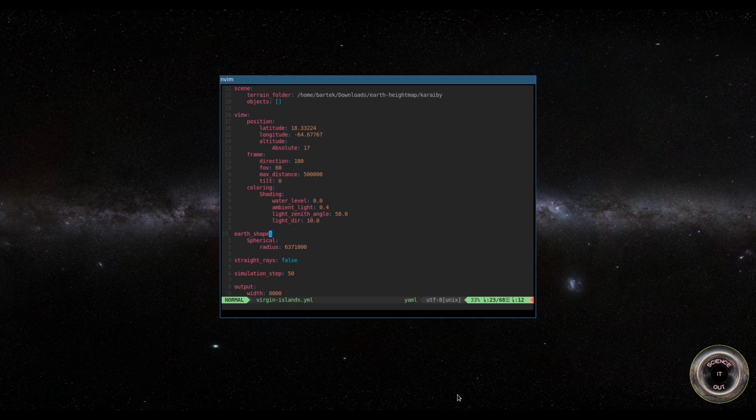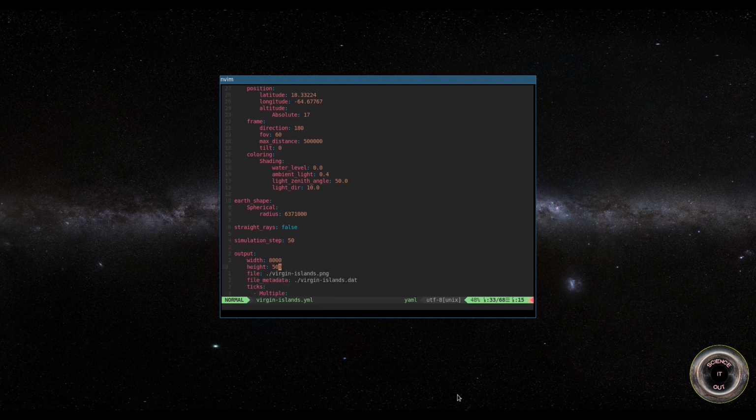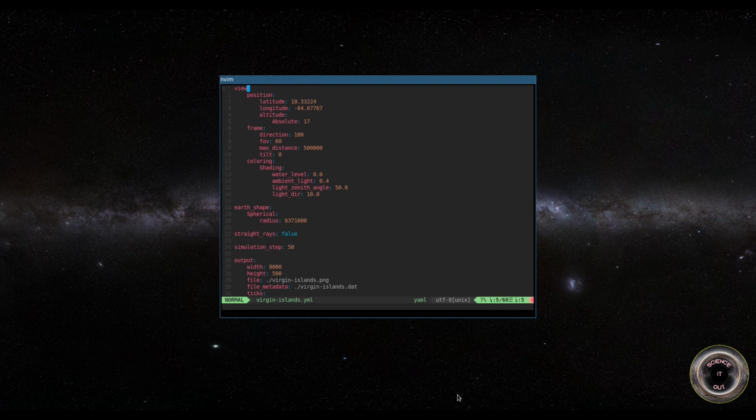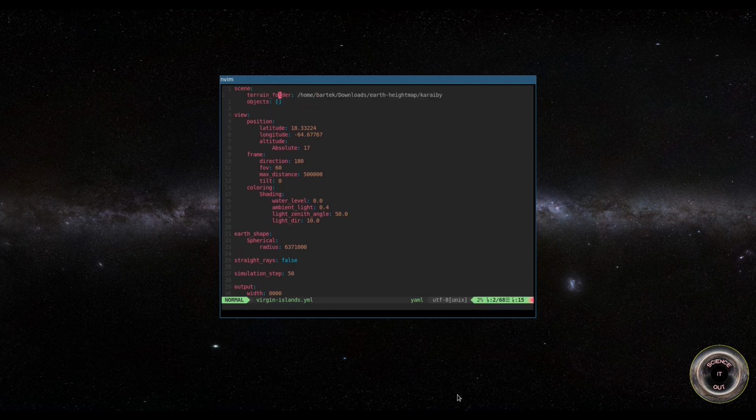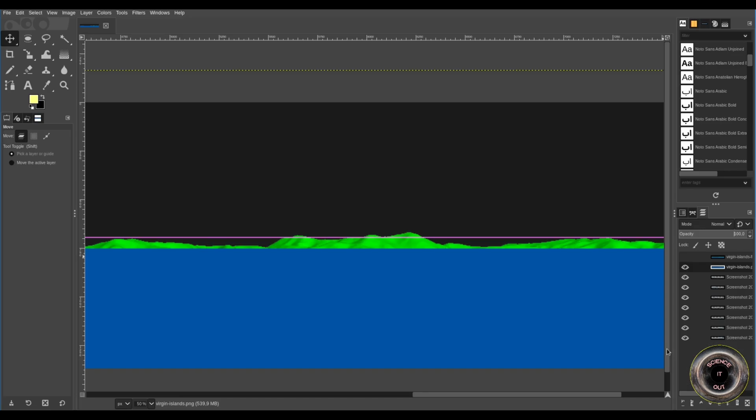So the first simulation will be on a spherical Earth with a typical radius and the width of the image, 8000 pixels. It's pretty much just to show as much detail as possible, so let's see what the result is. This is the result. In order for it to fit the scale of the images from his video, I had to actually scale it up to 27,000 pixels wide, 27,500 in fact.